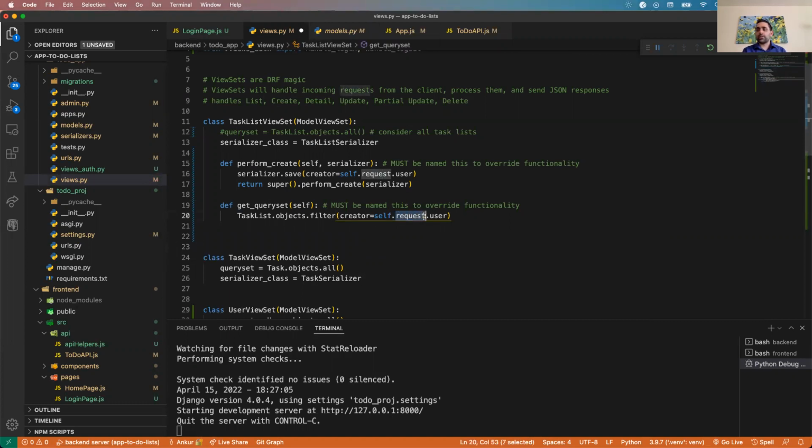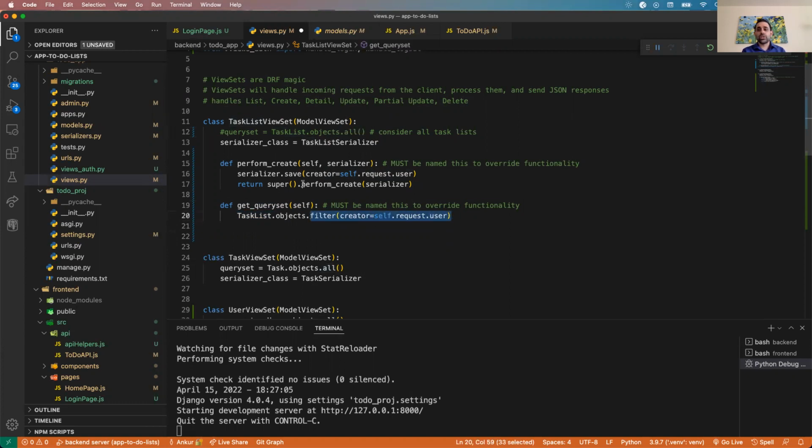Now again, there is some magic going on behind the scenes. This request object, as I mentioned before, the user is automatically going to be updated once they log in. So this user is going to reference who's actually logged in right now. This is nothing I set up myself. The DRF framework is taking care of that. The request object is the object that came in, and it's going to have an attached user. If no one ever logged in, this would be tied to an anonymous user object, which would mean this query should fail because no anonymous user should have a task list. So now this is going to be dynamic. Based on whoever's logged in, we're going to return only the task lists for this view set to play around with. Instead of using all, we filter based on the user.